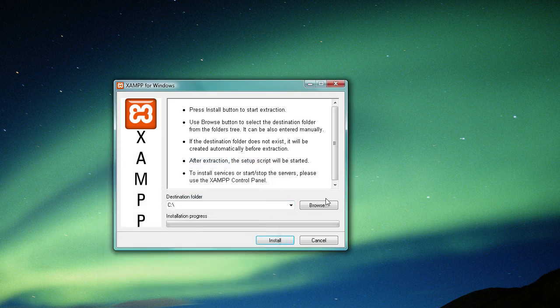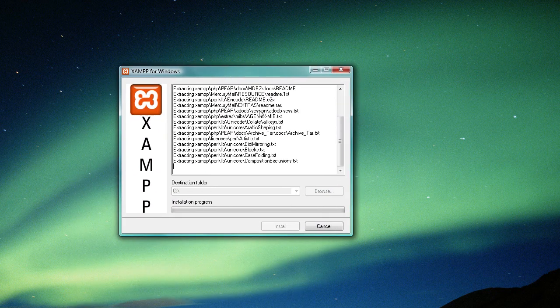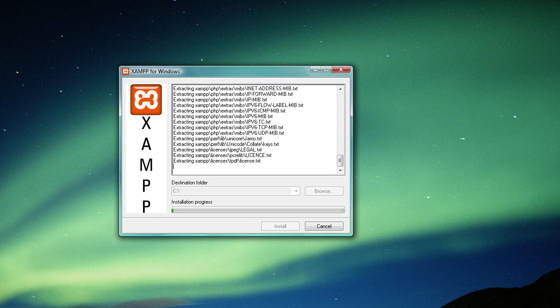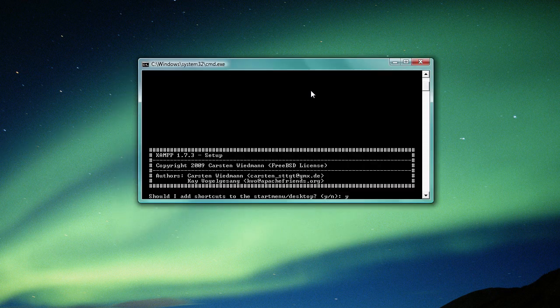It's going to say to run, and then it's probably going to bring up a little security prompt for my computer, and I'm just going to run that too. So continue, and as you can see, it's just going to start installing, and it's going to go on for a while. So I'm just going to pause this again, and I will see you in a second. Alright, welcome back. We're almost done installing XAMPP.